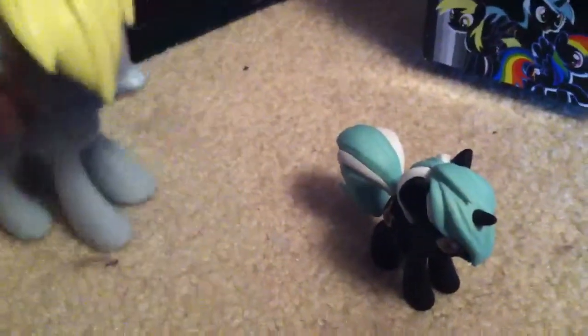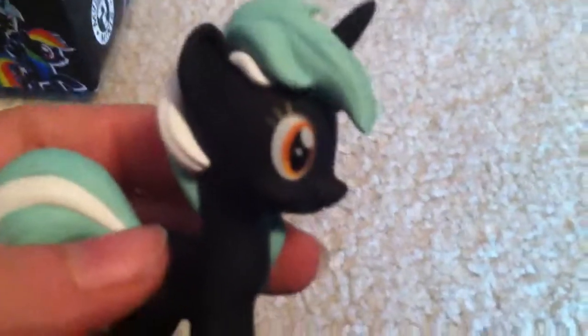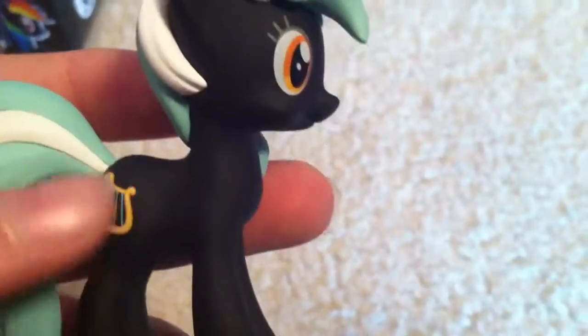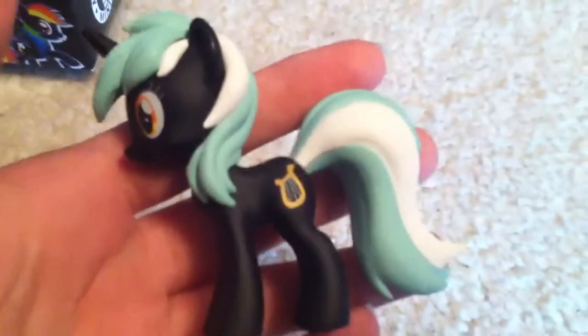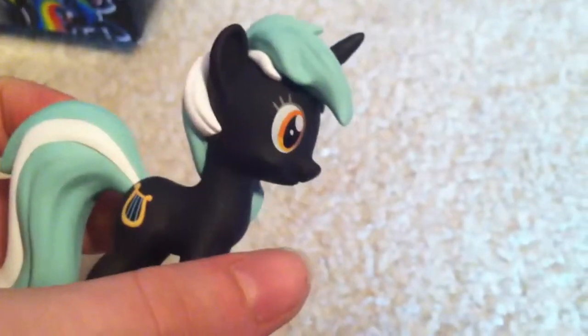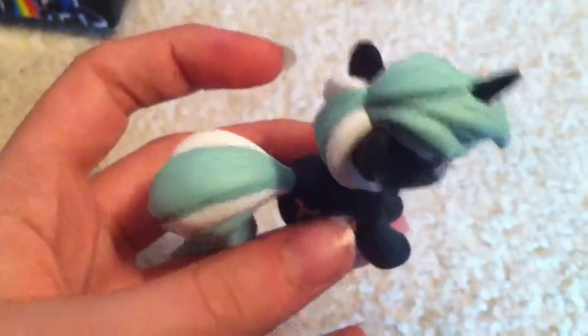That's the size of Derpy. You can see that her eyes are painted and they are a non-show-accurate color — these are more orange, when really her eyes are yellow, according to my toys and t-shirt. I have the Lyra shirt at Hot Topic. Her cutie mark is on both sides, which I really like that they did that. Only Funko does that — I feel Hasbro should do that too. She has the mane swept over one side and is a unicorn, like in the show. Her tail is very full.